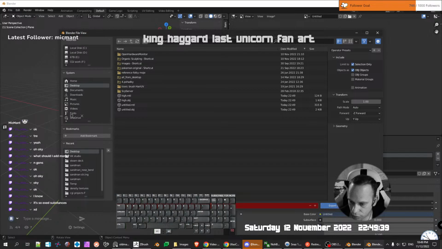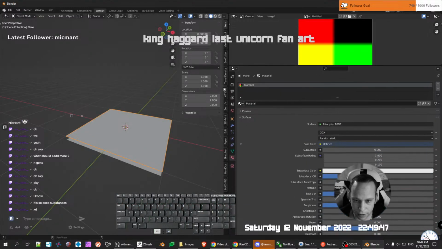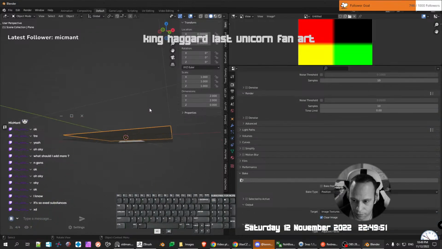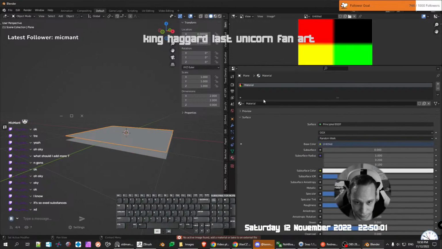They want to attract more users, and this simple step is called baking. You should click bake, select the low poly, select the high poly, and bake. There is a "no active image found" error and other material issues. That means there is no what.